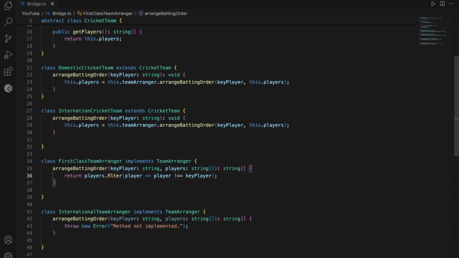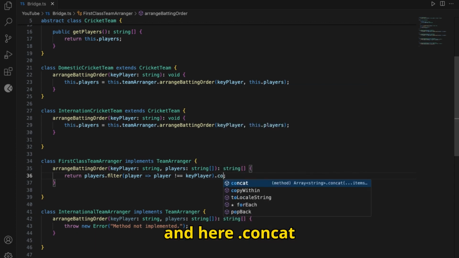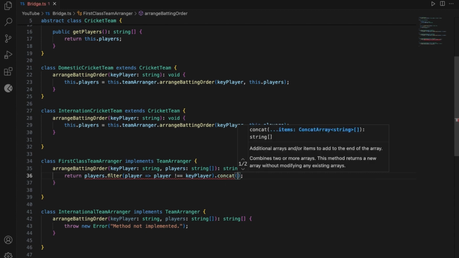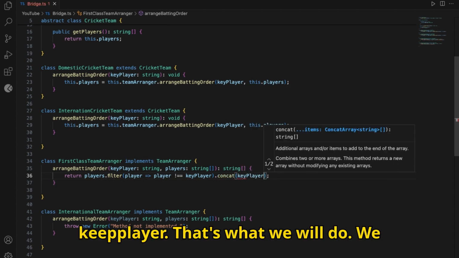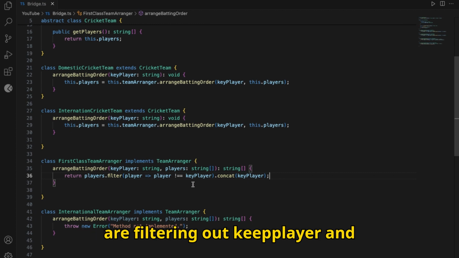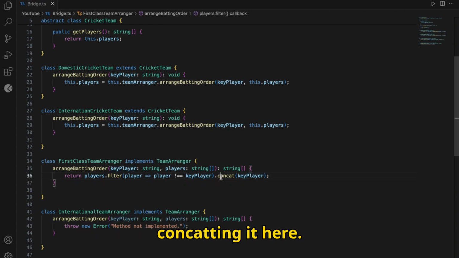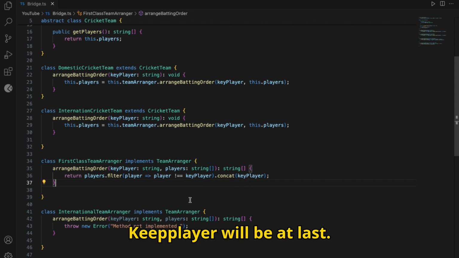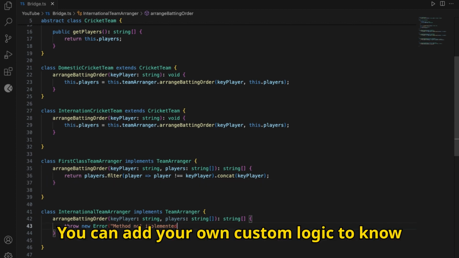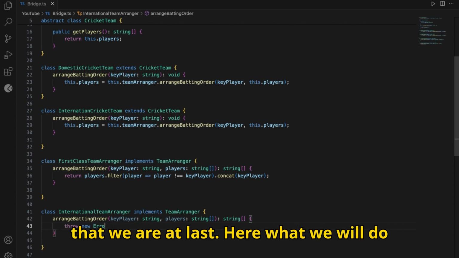And here dot concat key player. We are filtering out key player and concatenating it here. So key player will be at last. You can add your own custom logic to move that player at last.